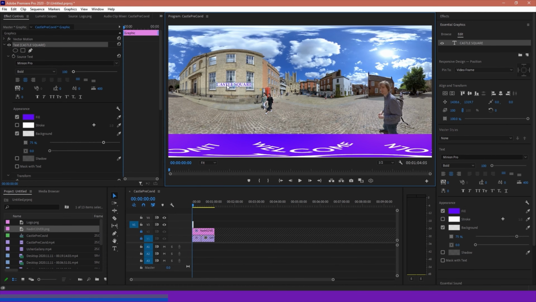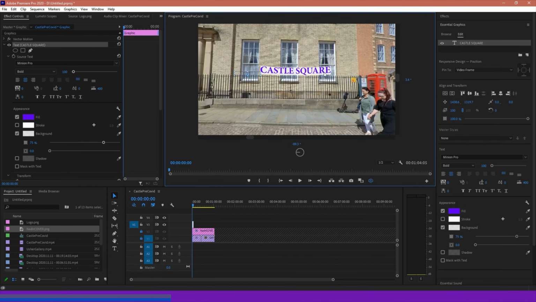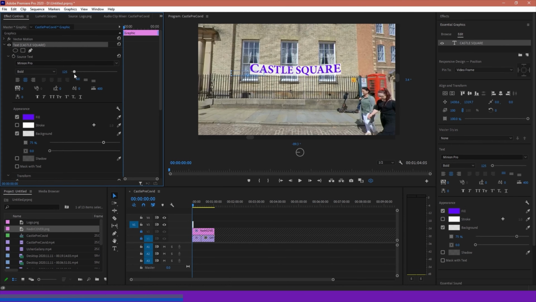So for example, if I just move my text here and go to my VR projection, if I look here, you can start to see it starting to curve. The closer it gets to the edges, the more the curve becomes noticeable. So if I was to scale my text down a little bit, it starts to look a little bit more straight, less barreled. But if I was to increase the size of my text, you'll notice it's curving more and more as it gets closer to the edges, which again is something we really want to avoid.